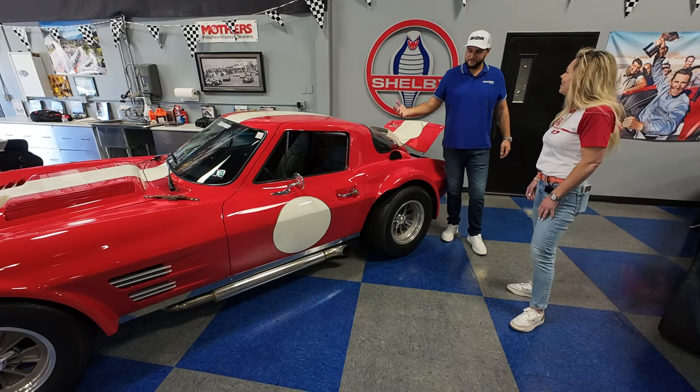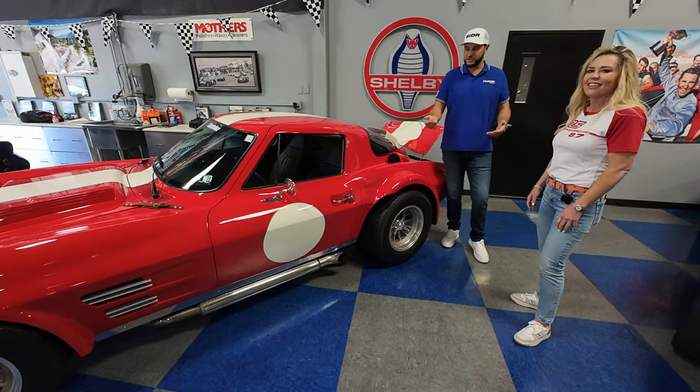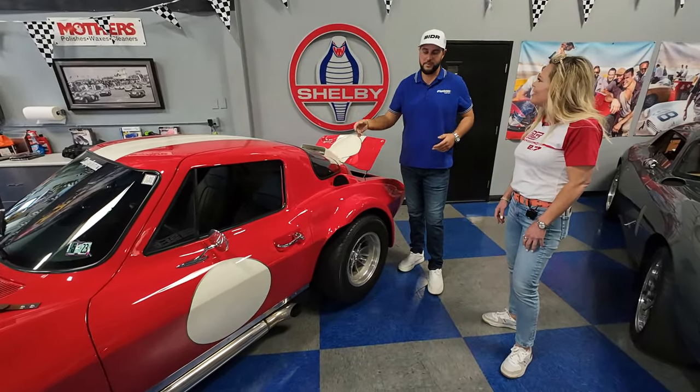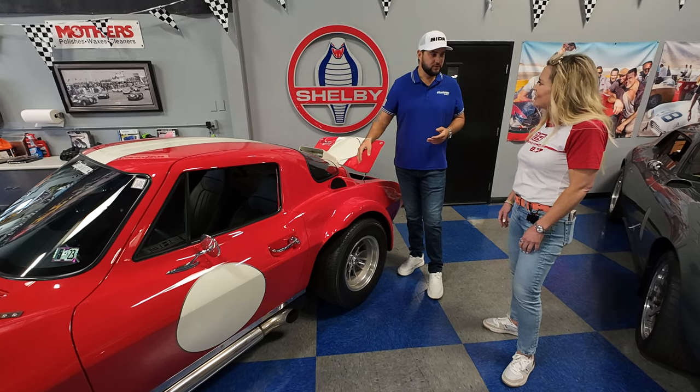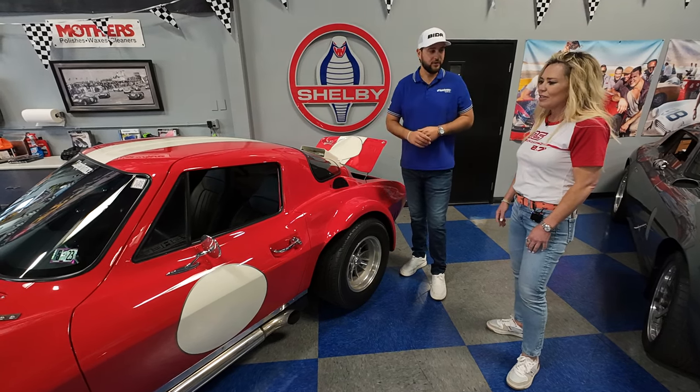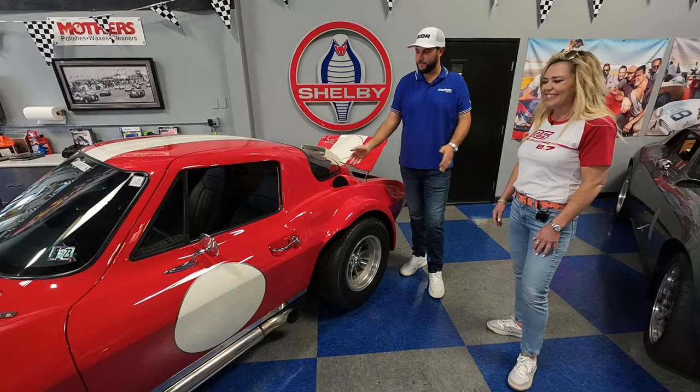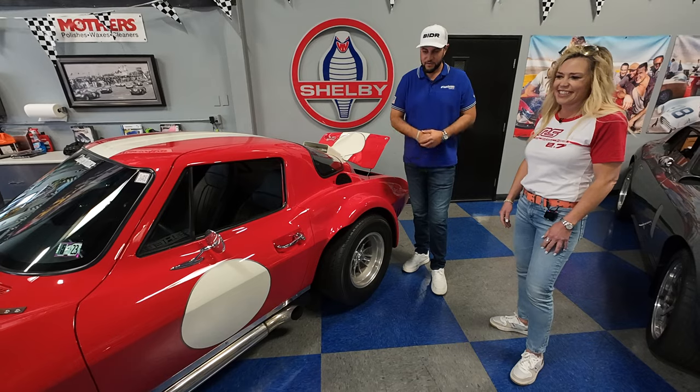Yeah. So then years go by, and then it emerges that the cars were actually still out there. The coolest part about being licensed through GM to build this car is that it's designed and engineered around the original blueprints. So this car itself is built at 7/8 scale. Wow. It is the coolest car to drive. It is so cool. They're so fun.